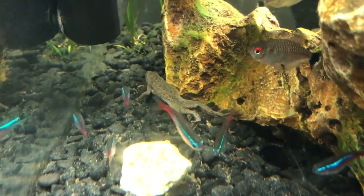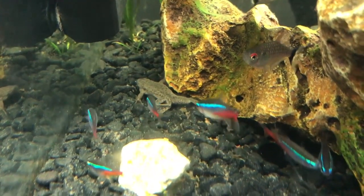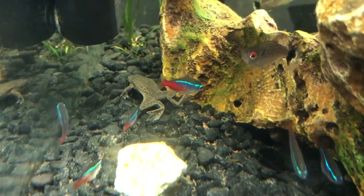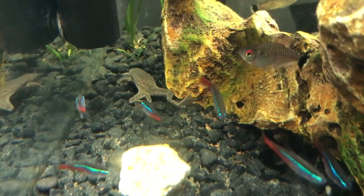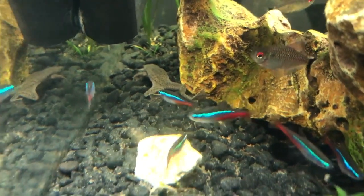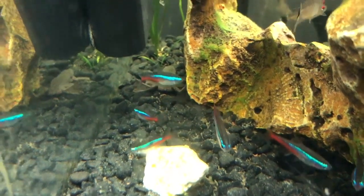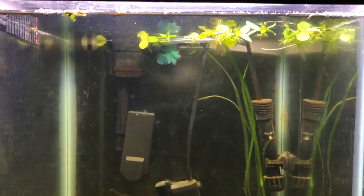He's just kind of hanging out, looking around for food. He's always fun to watch. He sings. I'll post a video of that. He sings every once in a while, and it just sounds like a little clicking coming from your fish tank. I'll post a card or whatever, little button, to a video of him singing, so that way you guys know what I'm talking about.